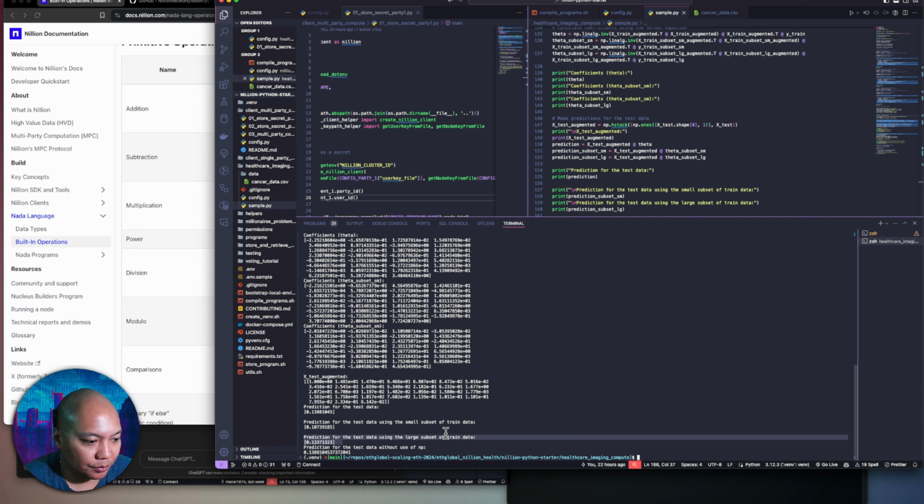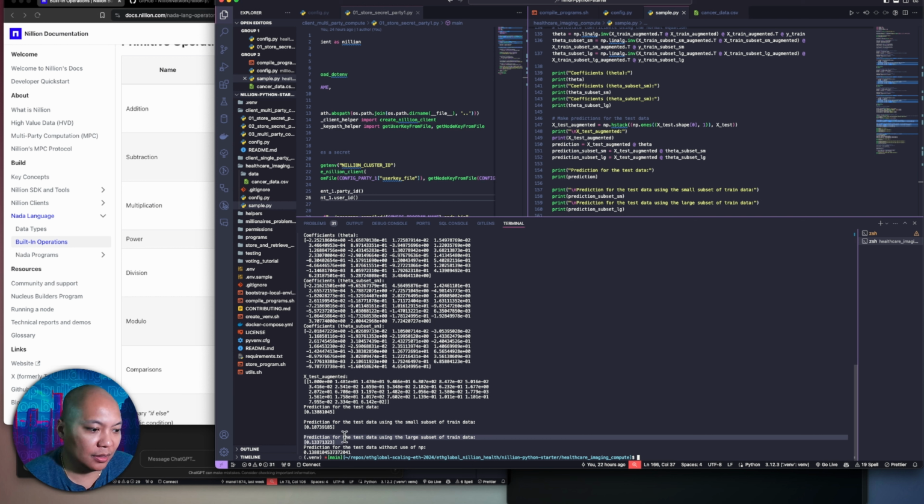Looks good. What I want to do now is combine the coefficients between the two subsets and then run the tests through that value.